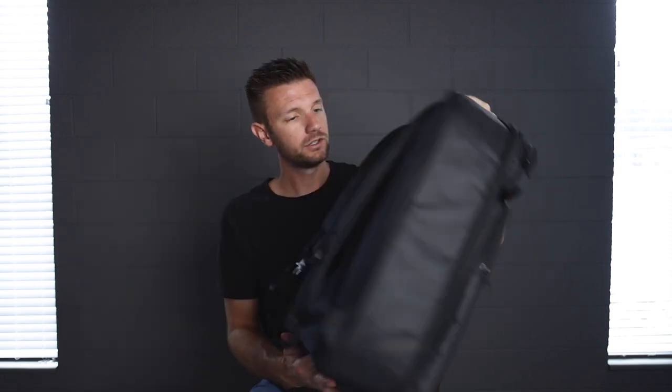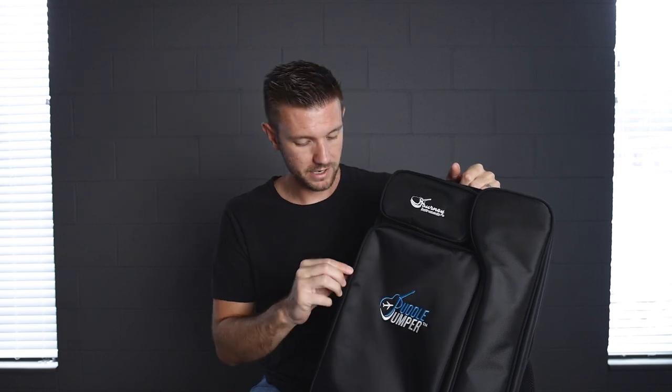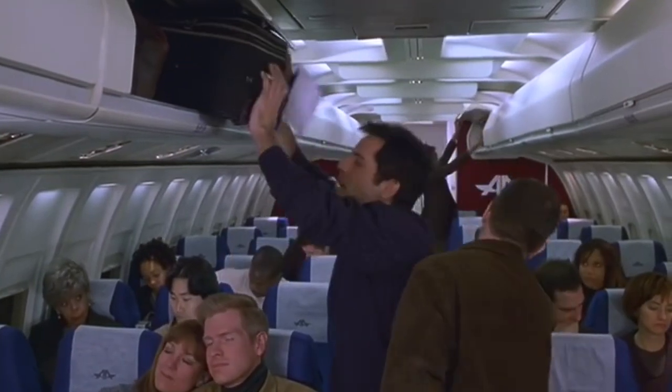This is not a bag review, but it is an important piece of this guitar because it's made for travel, and if you're going to travel you need a nice bag. It's a book-bag style, it does have a buckle at the bottom, a 14-inch laptop compartment, and another compartment. The total length is about 18.5 inches, the width is about 12.5 inches, and the depth at its widest with the guitar in the bag is about 7.5 inches. It's made to be a carry-on in most airlines. The reason it's called a Puddle Jumper is for small planes where the overhead compartment is really small or non-existent. This guitar and bag was made to fit right underneath the seat of an airplane.